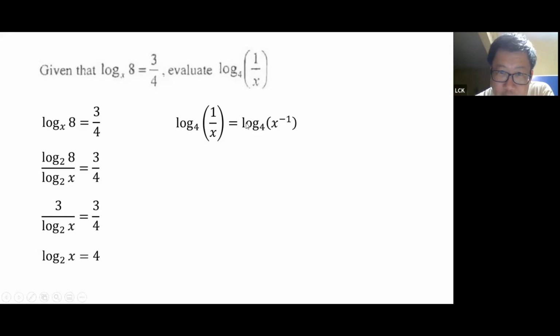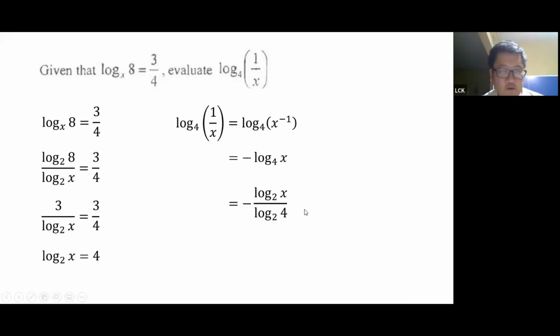Now, I'm going to tuck that away by the side and leave this for a while, and look at what I have to do on the right side. What I want is to evaluate log base 4 of 1 over x, and 1 over x is simply x to the power of minus 1. Then I'm going to bring this minus 1 down, which gives me this. This is simply the same thing, but with minus 1 brought down. After this, I have log base 2, but this is log base 4. So I've got to make this conform to this. I've got a value for log base 2 of x, so I've got to somehow massage this such that I get to use it.